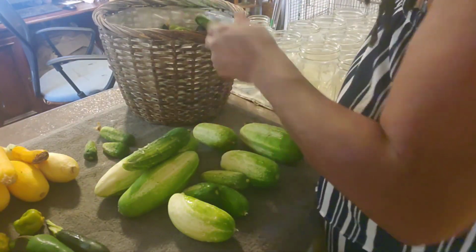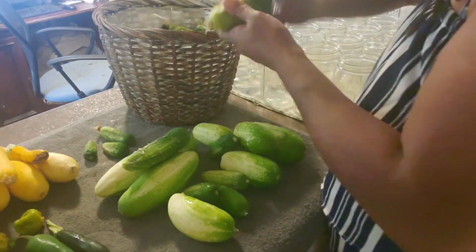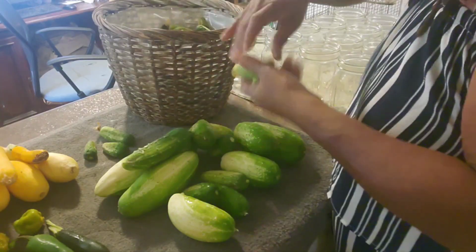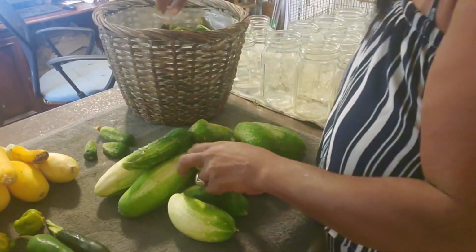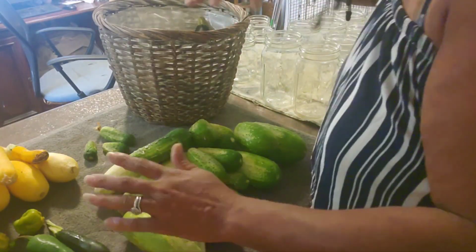And just get it popping, y'all. We gotta get it popping. So I gotta wash all these cucumbers and get them ready to go. I mean, because it's a lot of them, and I don't want nothing to go bad.